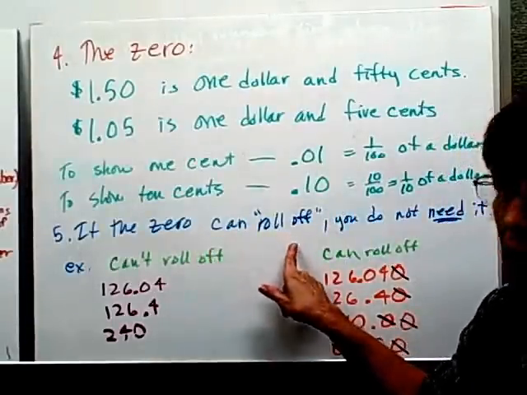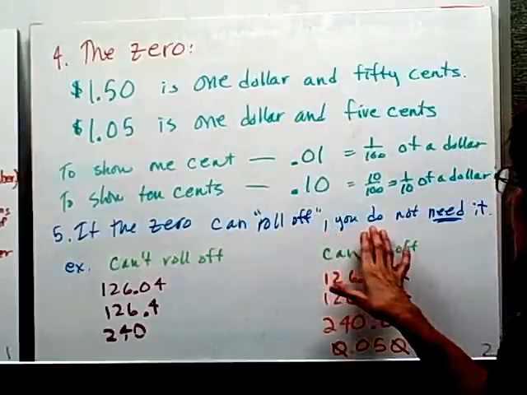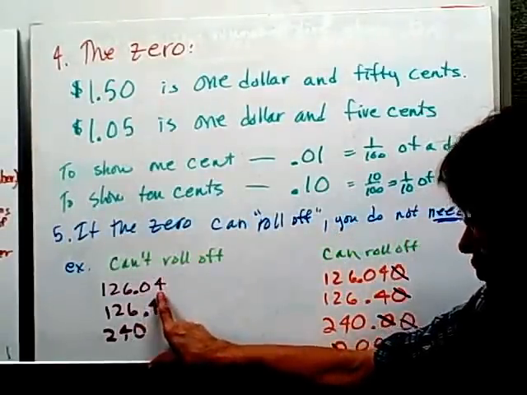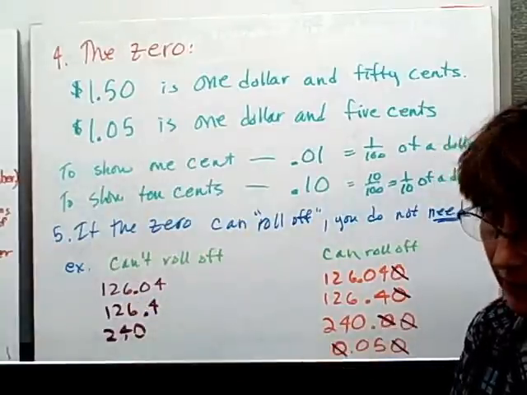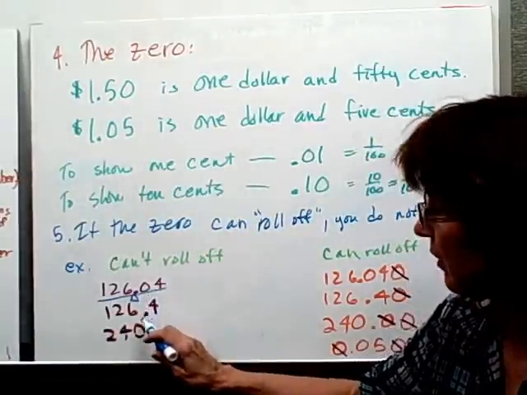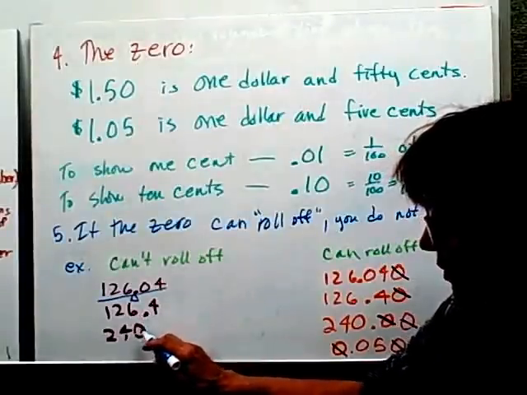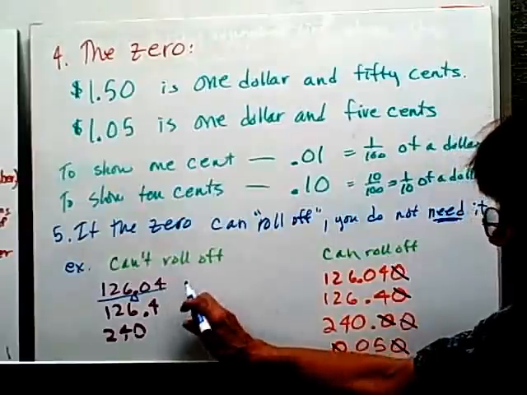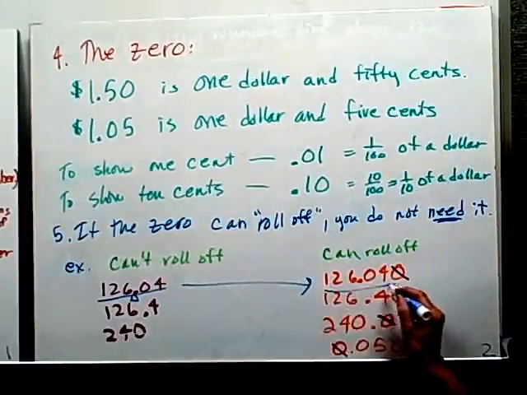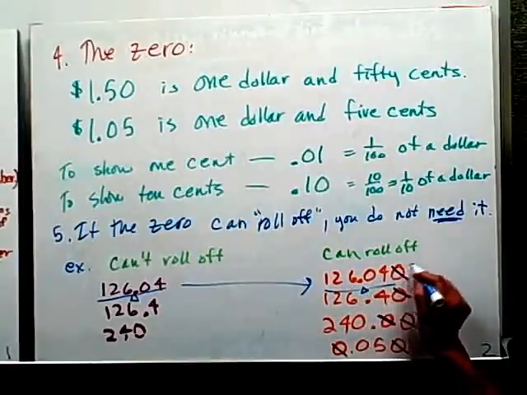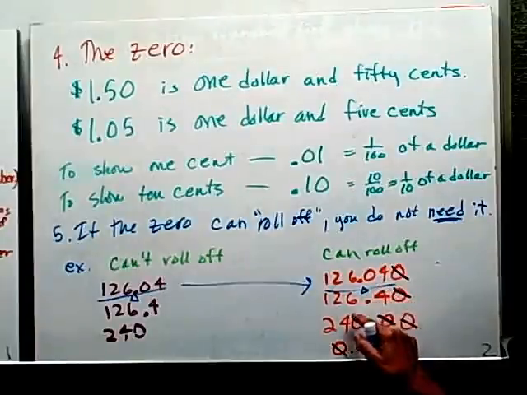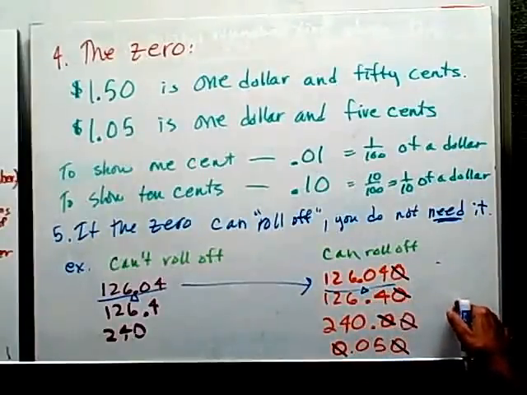Okay, when the zero can roll off, this might be helpful. You don't really need it, okay? For example, here's when you can't roll it off. If it's in between a decimal and a number, if you think of it as on a seesaw or something, if you think of it rolling, it can't roll off. That 4 is going to hold it there. Here, there is no decimal, so there's no zeros. But I guess I try to make it relate to here. So in this case, this 0 is going to roll off. If you put it on a little teeter-totter or a little seesaw, that 0 is going to roll right off. Nothing's holding it. This 0 is being held in by the decimal and that number. This 0 here is going to roll right off, okay?